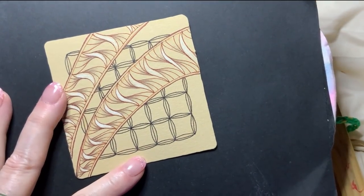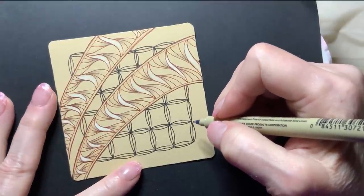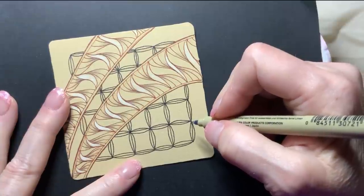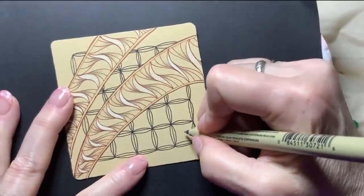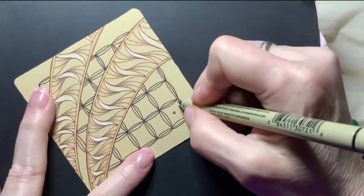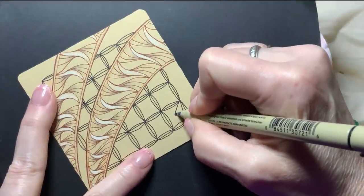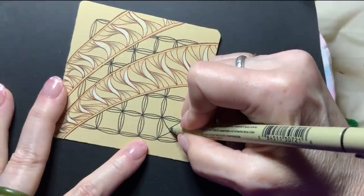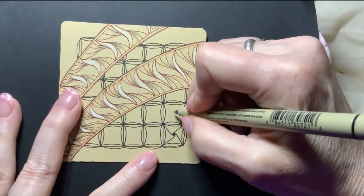Now, what do I want to do with my bales is the question. Do I want to put something in here? Most assuredly do, but what? I could put well in here. What a good idea. I think I want to do that. You guys remember well. Like this.